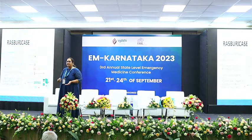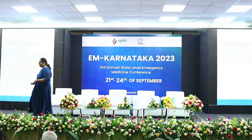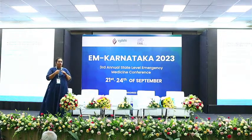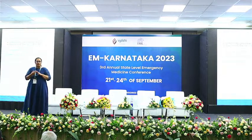Because of the cost constraints, because it's a very expensive drug. So that's why if we don't have this, you can still go for your allopurinol or febuxostat, right? Next would be correcting electrolytes. So potassium, avoid giving excess potassium or phosphate. Phosphate binders should be used and manage hyperkalemia, okay?